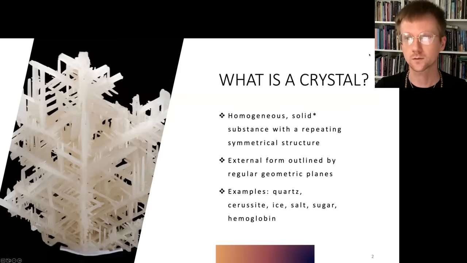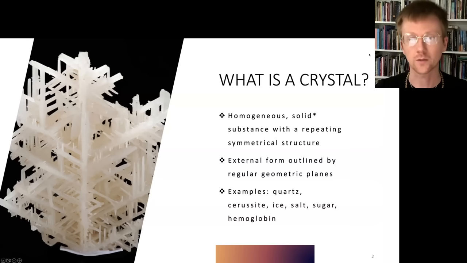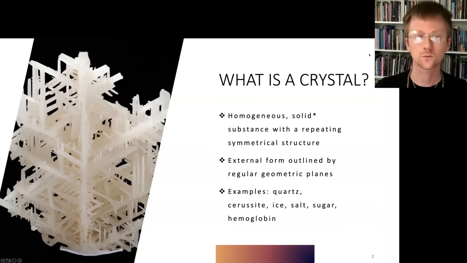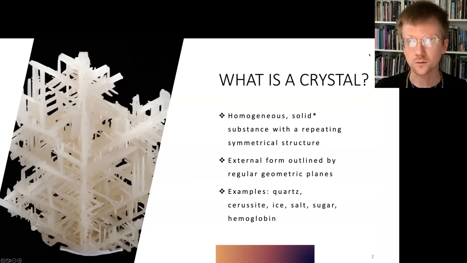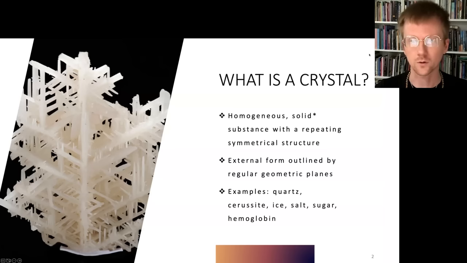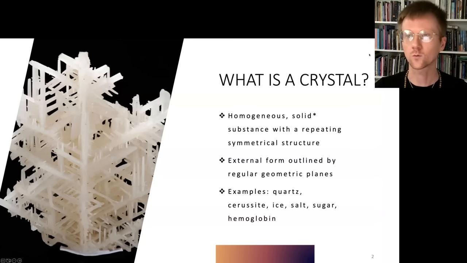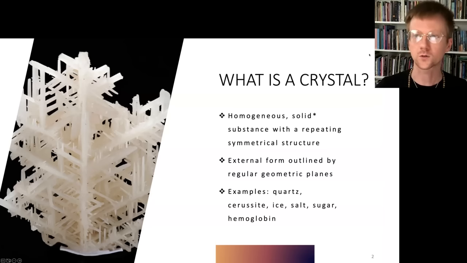That is one kind of crystal — we live in a universe literally filled with them. A materials science definition tells us that a crystal is a homogeneous, usually solid substance with a repeating and symmetrical structure. In short, it's the same ingredients all the way through, and the shapes made by those ingredients are consistent and synchronized. Given enough space, crystals form regular geometric planes with faces that meet at predictable angles. Everyday examples include quartz, ice, salt, sugar, and even hemoglobin in our blood, which has two different crystal states depending on what it's bonded to.